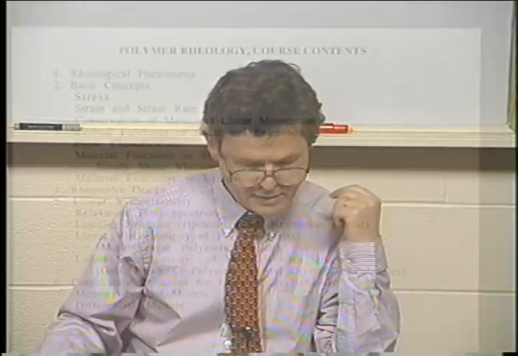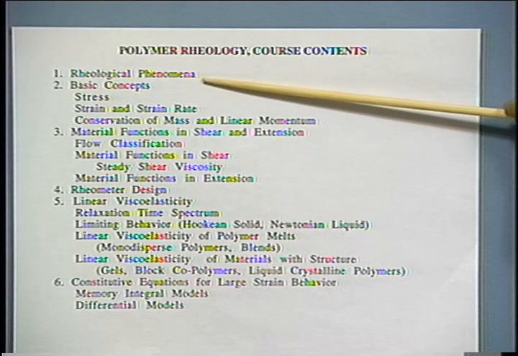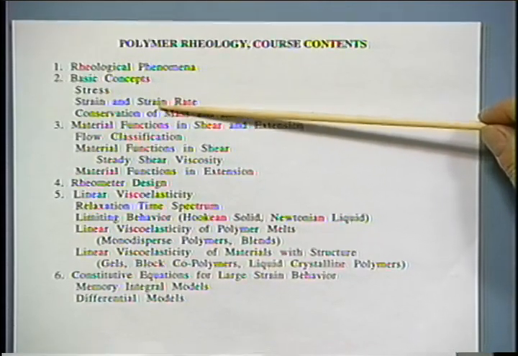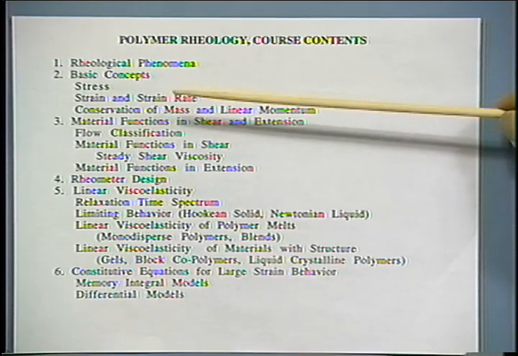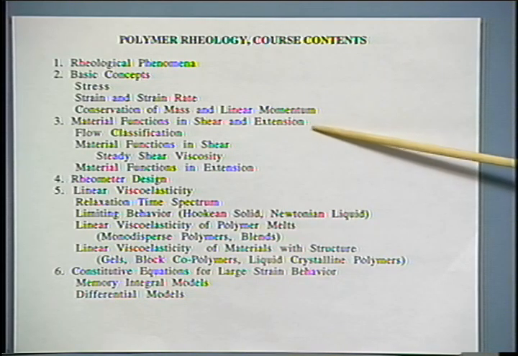The general outline of the course goes something like this. We will first talk about rheological phenomena, and I will do this today. We will talk about those. We will discuss basic concepts to have the same notation for stress, strain, and for the conservation of linear momentum and of mass. And then we will look at specific flows.